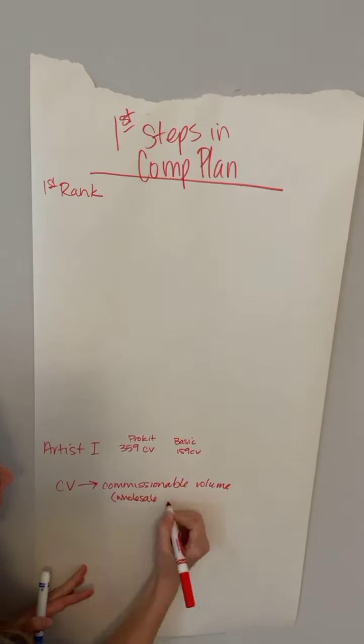So if you got the Pro Kit, let's say this is 100, 200, 300, 400, 500, 640. This is not to scale. But if you got the Pro Kit, you're already here at hitting that 640 mark. If you got the Basic Kit, you are here. So all you have to do now is fill in these gaps, and then you will have enough accumulated CV to reach the rank of Artist 2.